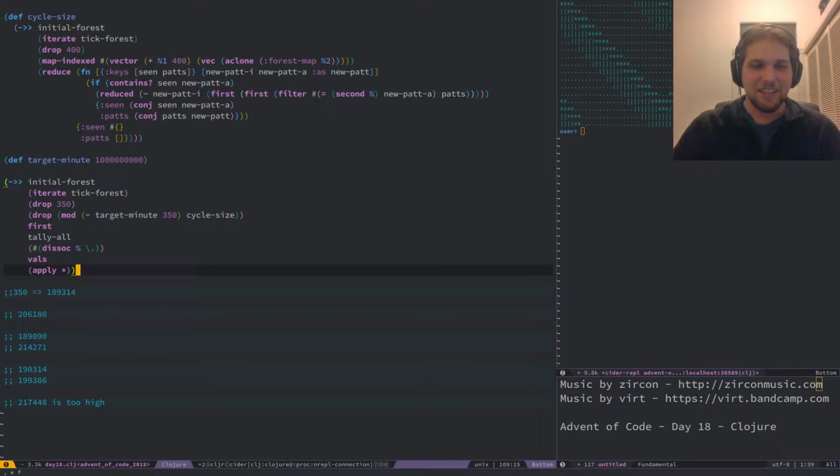So that's lesson learned. When you're using mutability, remember that you're using mutability. Initial forest is not my initial forest after I've used it already, because all I'm doing is swapping two array buffers inside of this map. It's not actually cleaning out the state every time I rerun it. I would have been much better off wrapping that mutable construction at the very beginning inside of a function, and then calling that function to reconstruct the initial forest every time. That way I'm not reusing state end over end. So that's entirely my fault.